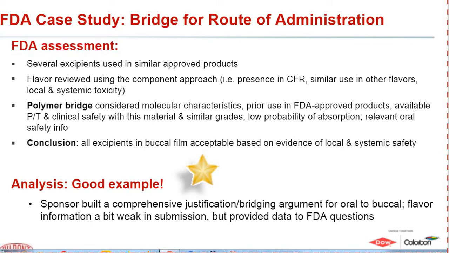So this is a really excellent example of a case study where the sponsor built a very comprehensive bridging justification for oral to buccal route of administration. The flavor information was a bit weak, but they answered the questions that FDA asked them, and then they were able to get the drug approved.